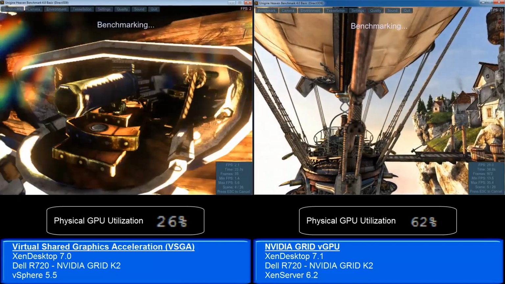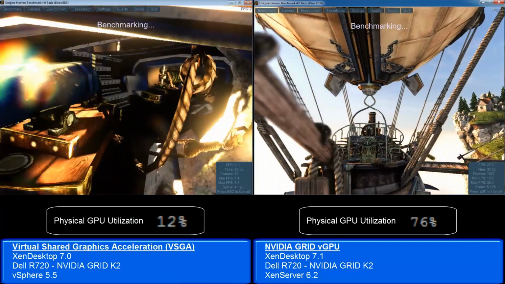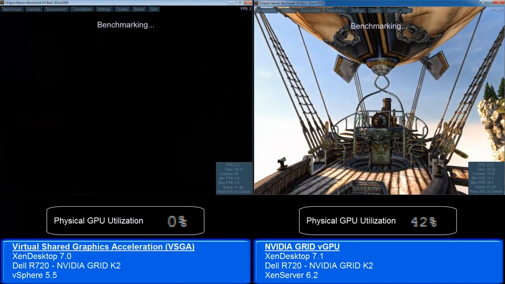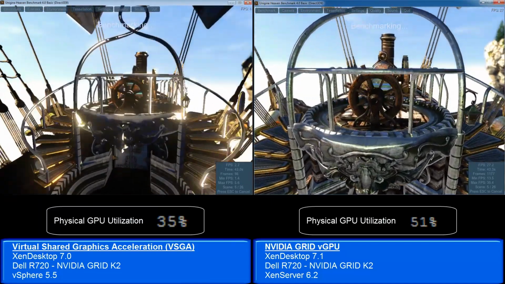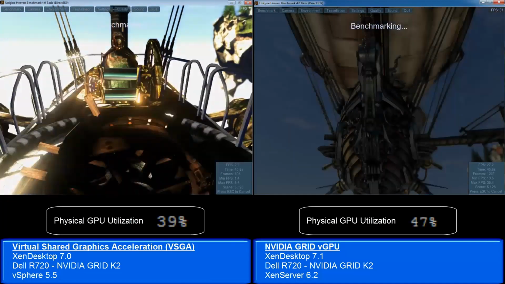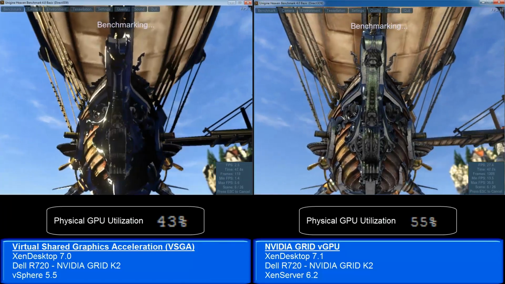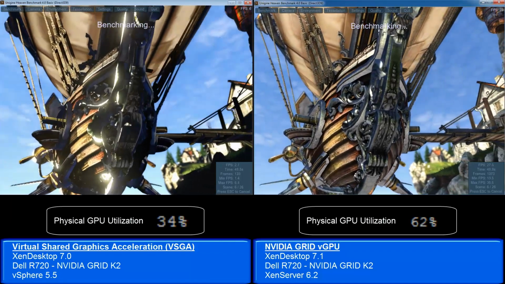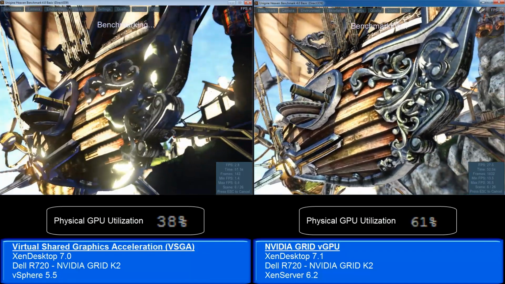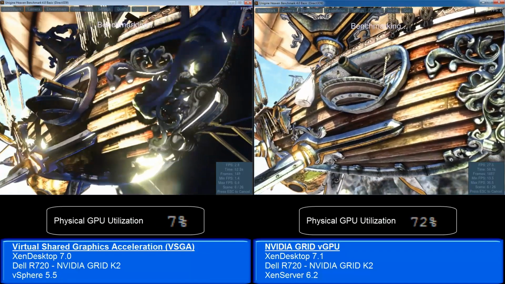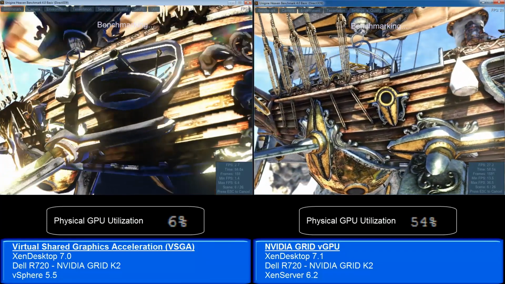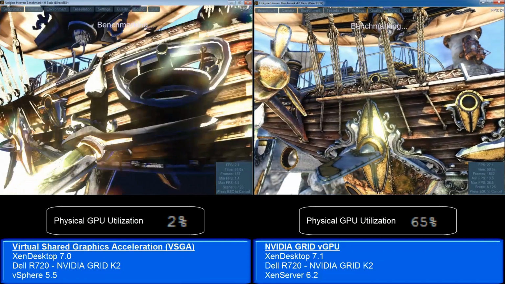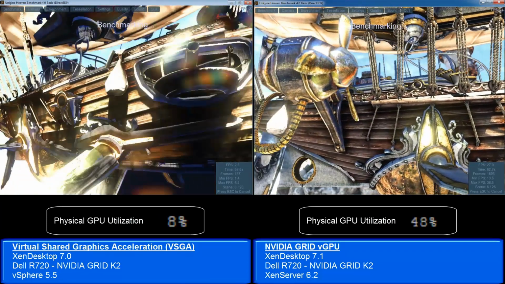And what you'll notice with the software is that I say XenDesktop 7.0 on the left and XenDesktop 7.1 on the right. I just want you to know, although they are slightly different, this was for a technical reason in my lab and has really nothing to do with what's going on in the presentation today, other than 7.1 is required for NVIDIA Grid vGPU support. But what I really want you to focus on today is the bottom line there. vSphere 5.5 on the left and XenServer 6.2 on the right.